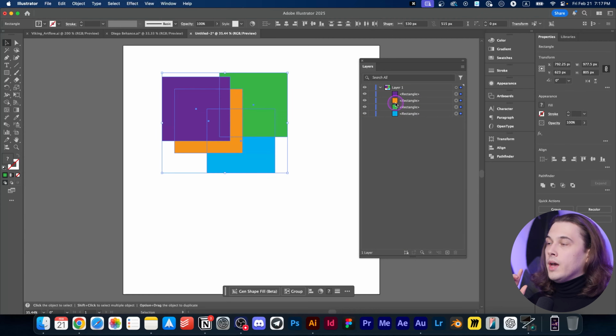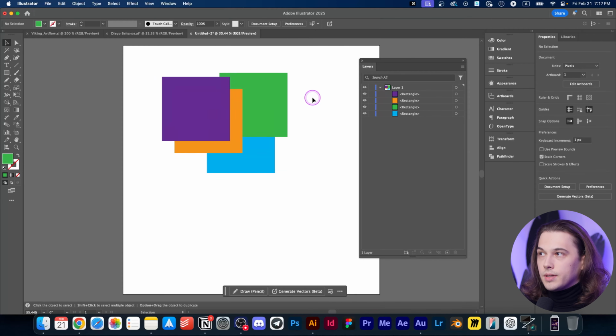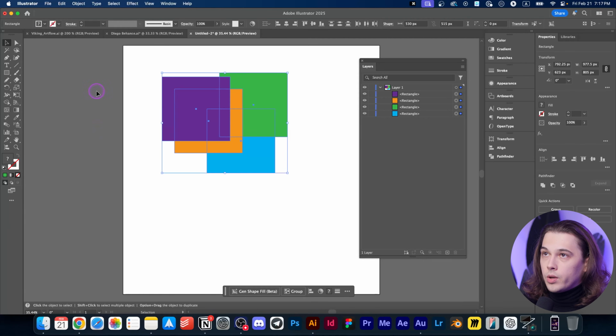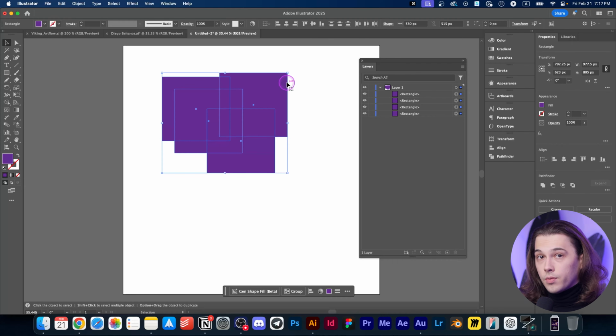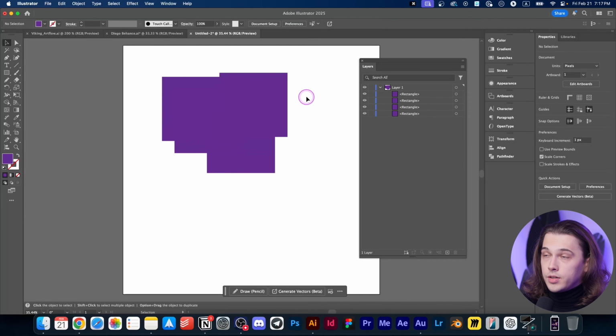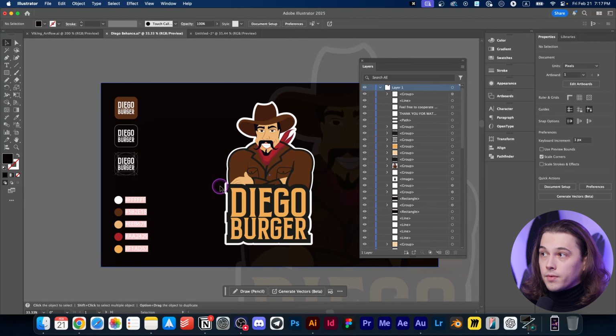That's how it works. Okay, now as you can see we have a lot of those objects, but they are quite hard to tell apart. For example, if we have them all as purple boxes, you'll have a question: which object is which? How can I understand what's going on in the document? Because in a real project you can see a lot of stuff over here and it can be quite messy. So you need to understand how to rename those layers and groups, and we'll talk about this later.